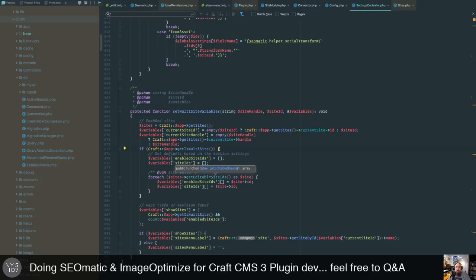Oh, this is going to give me IDs though. Yeah, it's not going to return. That's fine though. I think we just don't list them.